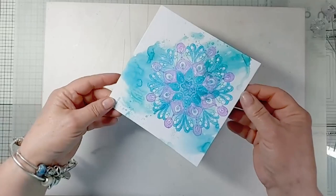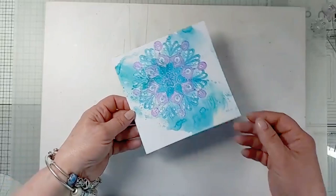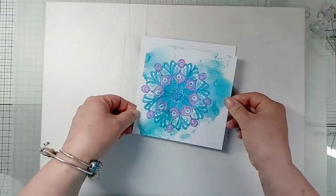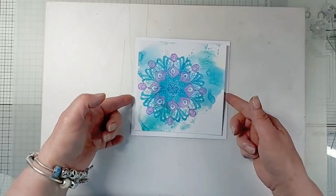That now is the pattern all built up, so you can see the pearl from the inks just looks wonderful. I just think it's nice, you know, it's a complete contrast. So then what I would do is I'm just going to mount it onto a plain white card, and I would just choose a simple sentiment just to go on there, and I would leave it as simply as that, so it actually all works together.